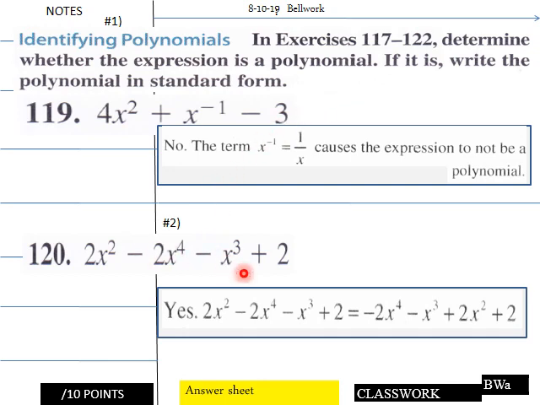This one is, and then in standard form, you have decreasing exponents here. This is x to the fourth, x cubed, x squared. So those decrease moving from left to right. And this is standard form here, negative 2x to the fourth minus x cubed plus 2x squared plus 2. That would be standard form.